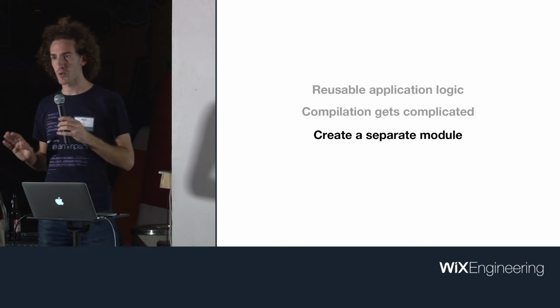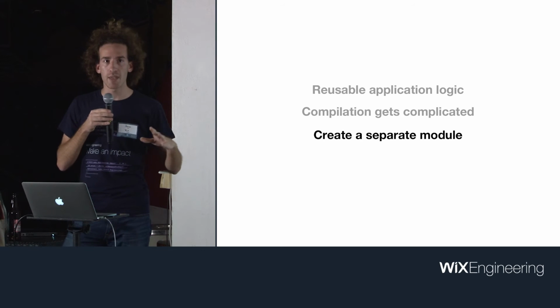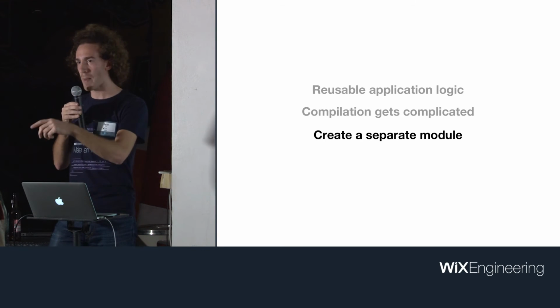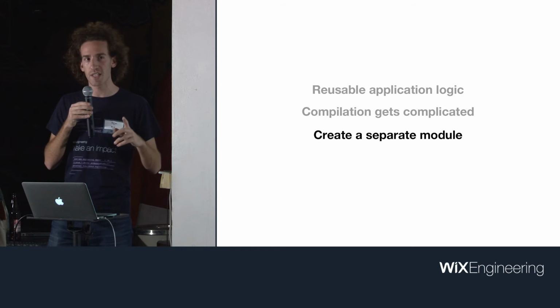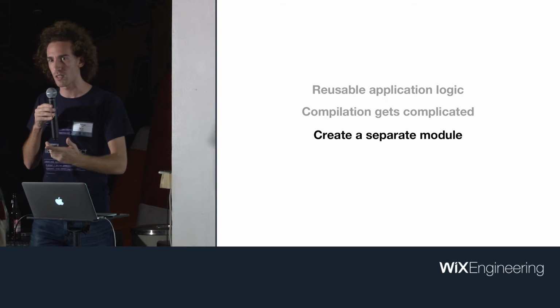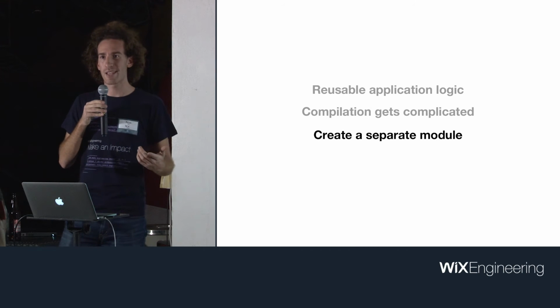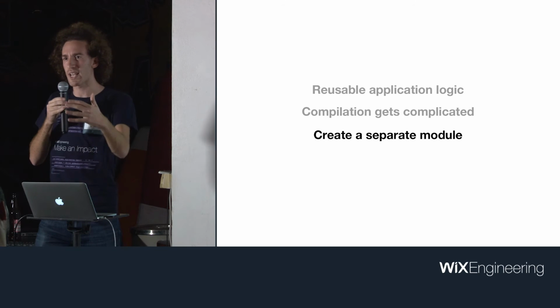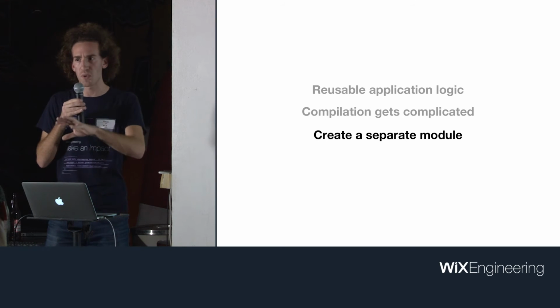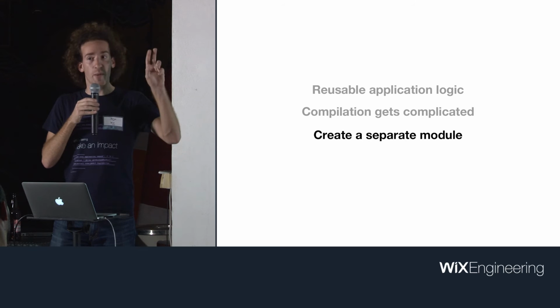Don't let that stop you from creating a separate module. You might be tempted to make one big NPM module that has a web app in it and a React Native app in it. And that might seem like a good idea until you try to build it. Then you realize that React Native is actually compiling all of it, because the packager does that. And you have a web that isn't cleanly separated. You don't know what goes to React Native, what goes to the web, what goes to both. Keep a separate module that's your common code.